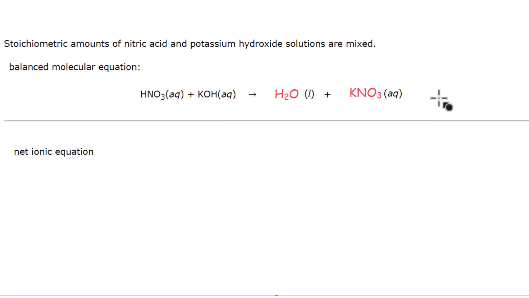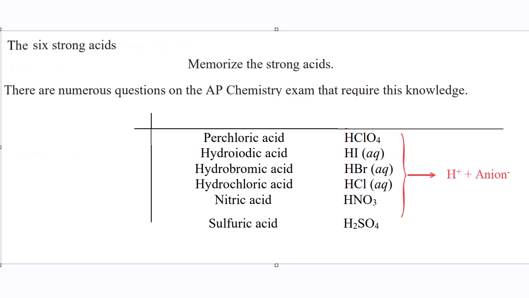One of the things about this is that we're dealing with an acid and a base. This is an acid-base reaction, in addition to being a metathesis, I hope I pronounced that correctly, reaction. And there's one thing you've got to know about an acid and base reaction. You have to identify the type of acid that we're using to come up with this net ionic equation. I'm going to pull up an important sheet. If you're in AP chemistry, this is critical. Without this, you don't stand a chance on the AP exam for any of the acid-base problems.